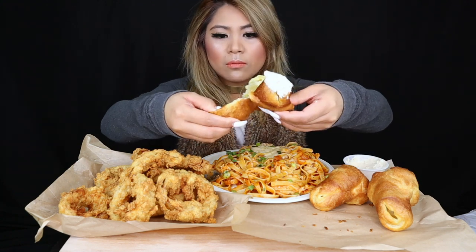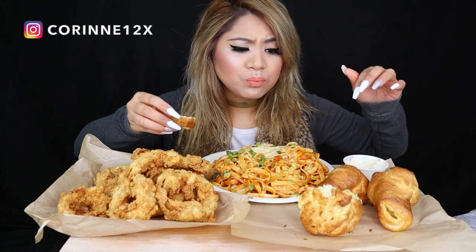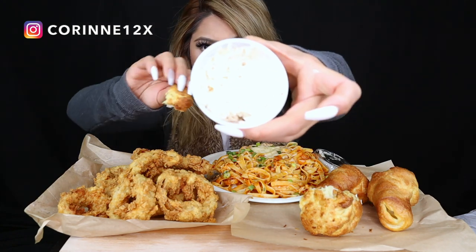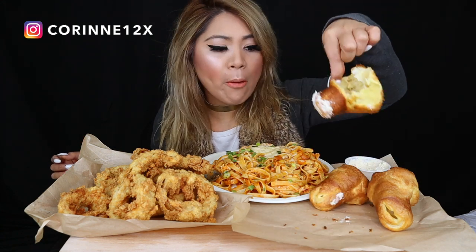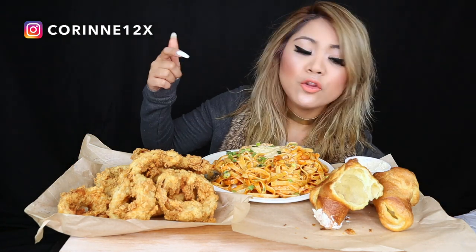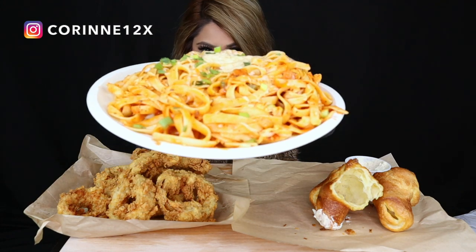Let's do this. I think this is butter, actually. Popover. The butter is like whipped butter, and it's kind of like sweet butter. Holy shit, that's good. It's really buttery. Well, the butter is really buttery. No, but the flavor of the butter is so good. Oh my, okay. Cajun fettuccine. Cheers.